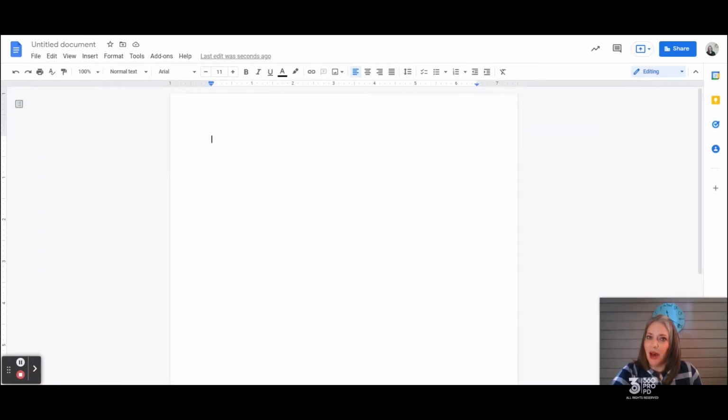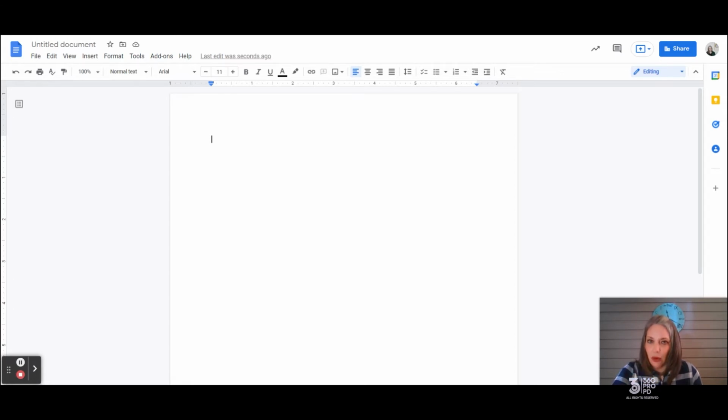For today's tip, I'm going to show you how you can set your default fonts in Docs. You heard that right. You can change your default fonts in Docs so it's not always Arial or Times New Roman when you open a new doc. Now, if you like it, that's fine. But if you want something a little different for every doc, you don't want to have to change it every time.